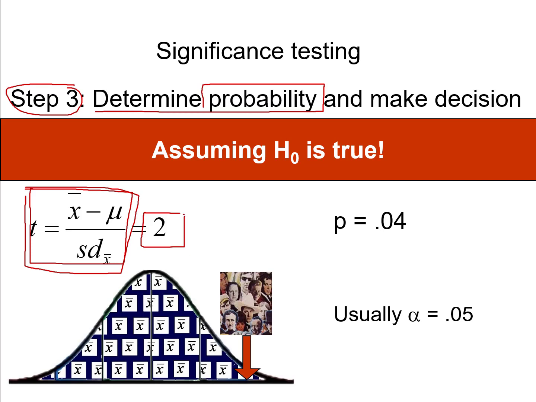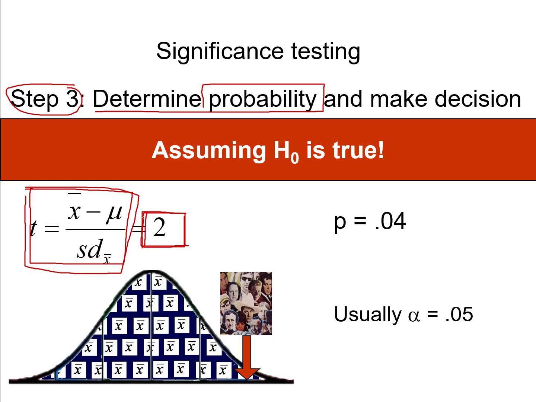Now, one little difference is that when we're determining probabilities of t-values, we also need to know our sample size, or our degrees of freedom. Recall I mentioned that the t-distribution changes shape just slightly depending on your sample size, or your degrees of freedom, more precisely. So depending on your degrees of freedom, your probability when you look it up will be slightly different. If I have a t-value of 2 based on a sample of, say, 100 people, the probability will be a little bit different than if I had a sample of 30 people.